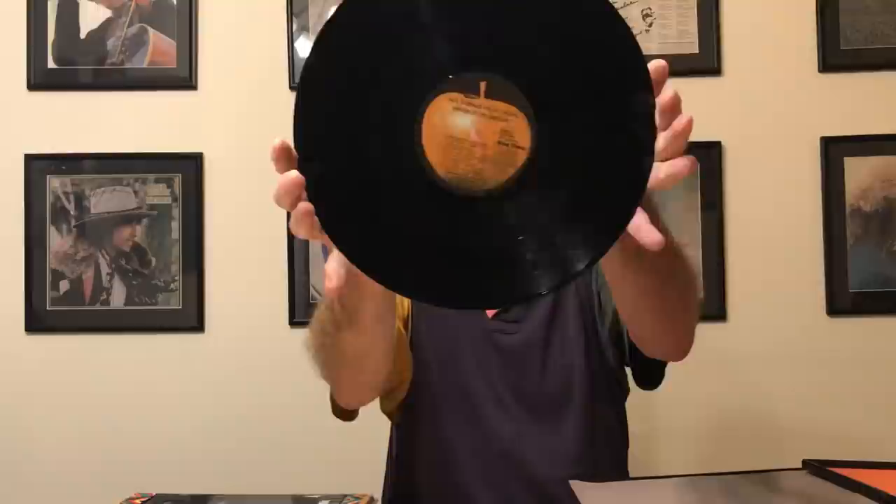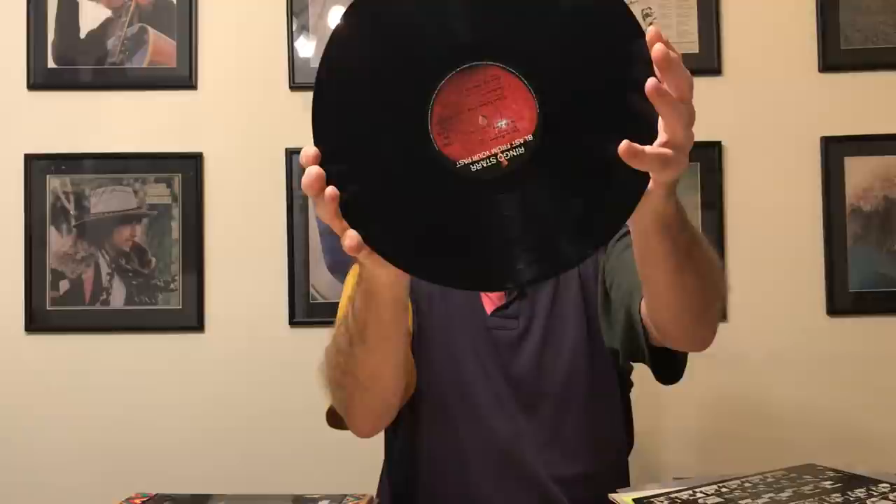George Harrison's All Things Must Pass came out on orange Apple in the UK — a double-sided orange Apple with really beautiful packaging. This is my US copy, which I picked up in Florida — cheap because it was missing one of the records, only two out of three, but they were only charging three dollars. What's interesting is that the US orange Apple is sliced on the back, whereas the UK has the double-sided orange. Then Ringo Starr — similar to the Let It Be US — this Ringo Starr compilation from late 1975 is on a double-sided red Apple. Let It Be was on a sliced red Apple, so this is the only double-sided red Apple I've got.